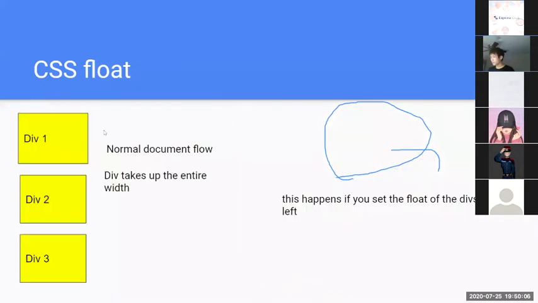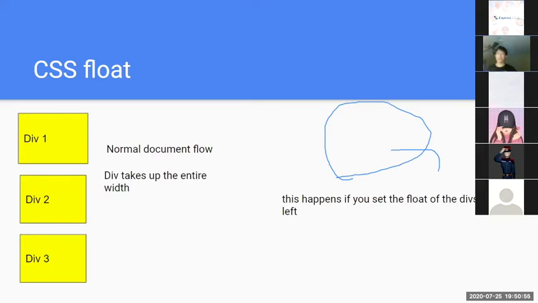More practical stuff. This really explains the normal flow. You have this normal flow here. Notice how I have three divs in the document. The first div goes on top, the second one stacks beneath it, the third one stacks beneath it. It's kind of like a stack of plates, right? Except that it is inverse, so it's stacking from bottom to top. You have the first one, so you go to the very top, and then the second one goes right underneath it, starting on a new line. The third one goes right underneath the second one.